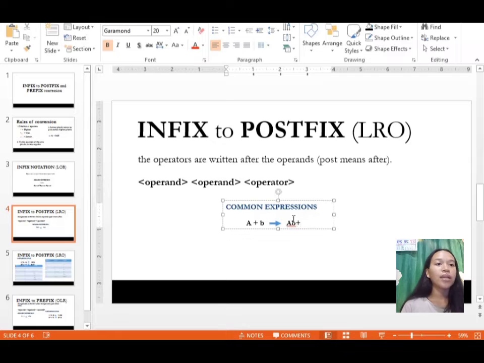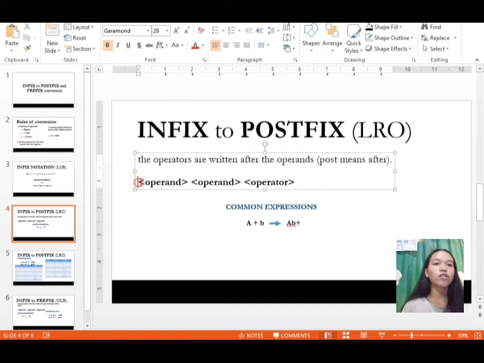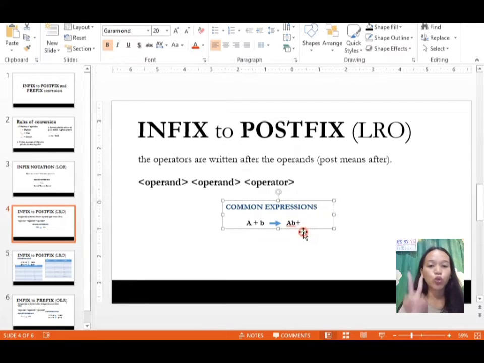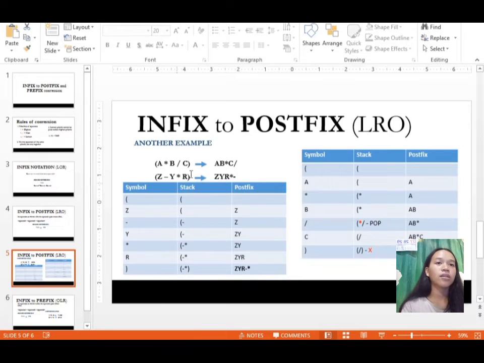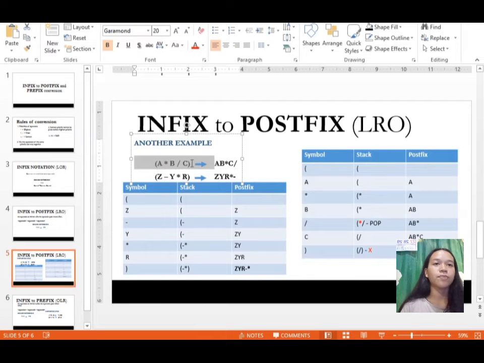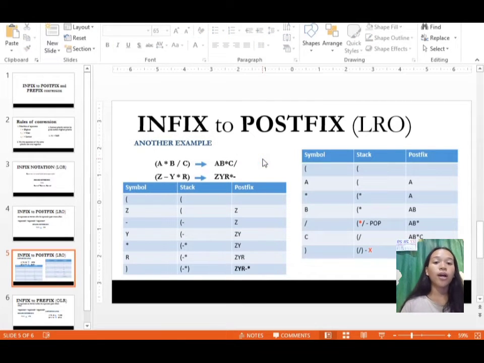As you can see, we need to convert our operator. When converting to postfix, our operator is placed right after our operands. Here is our basic syntax: the first operand, or the left operand, is letter A, the second operand is letter B, and our operator is plus, which is written after the two operands. To further analyze that concept, I have another two examples. First, let us answer this one. In this example, you can see the relationship with the rules that I discussed earlier.